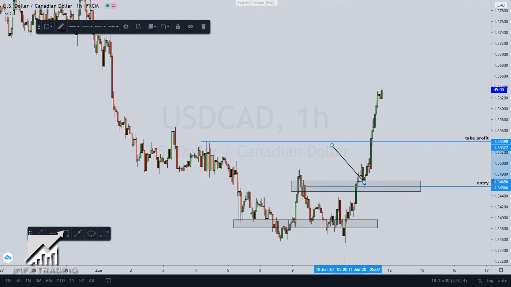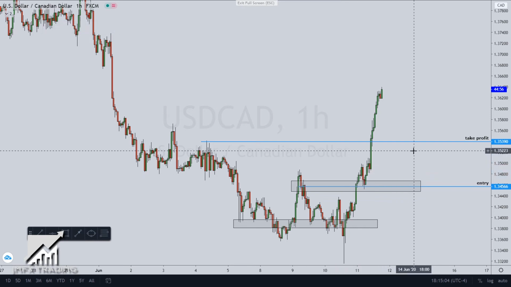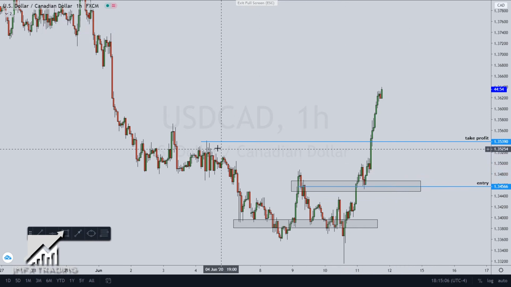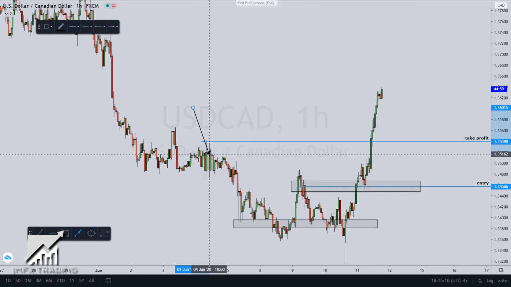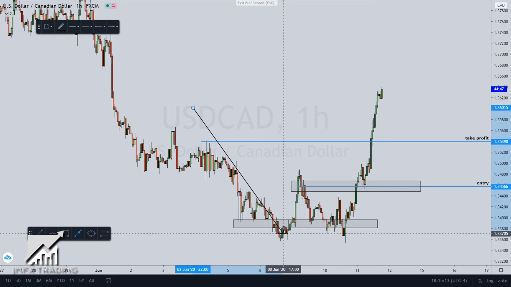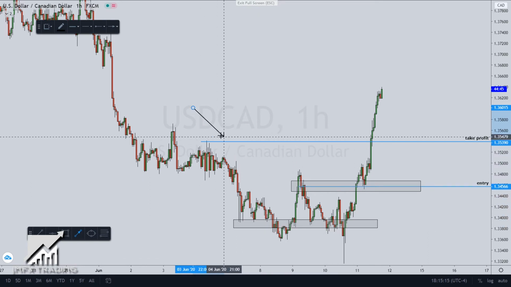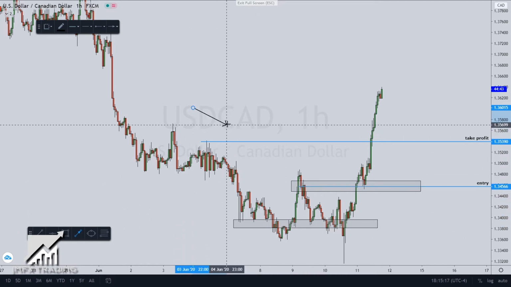And this is where I placed my trade. You can see this blue line labeled entry. That is where I entered my trade, and my take profit, as always when trading these reversal patterns, is where this pattern started. So right here, this was the only area really of consolidation until we create that first point. So this is why I chose this as my take profit.